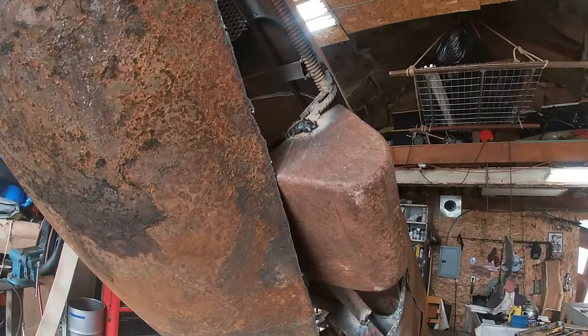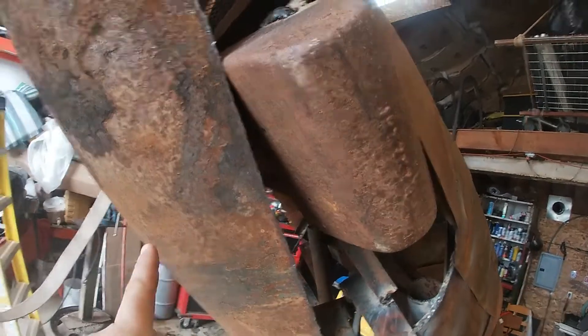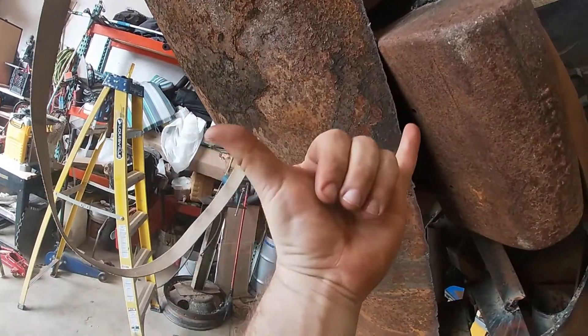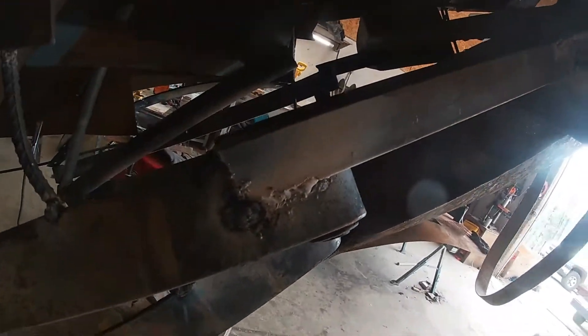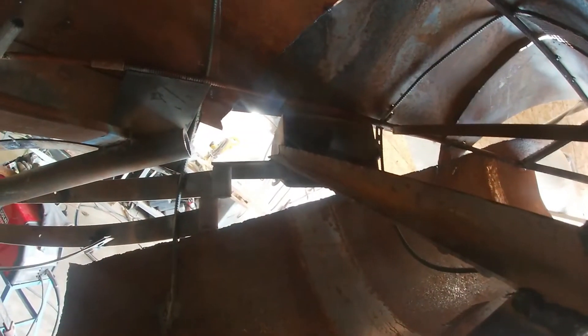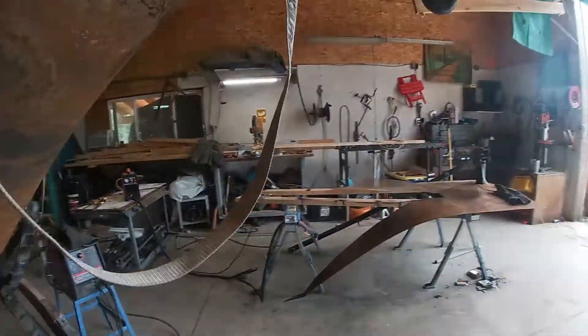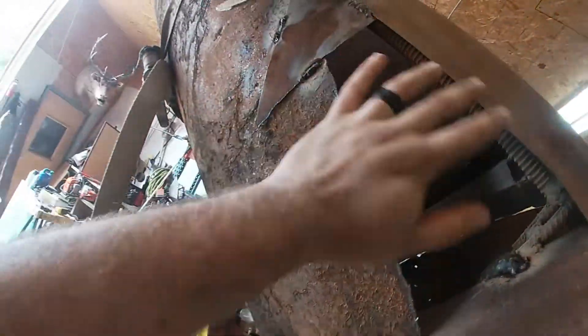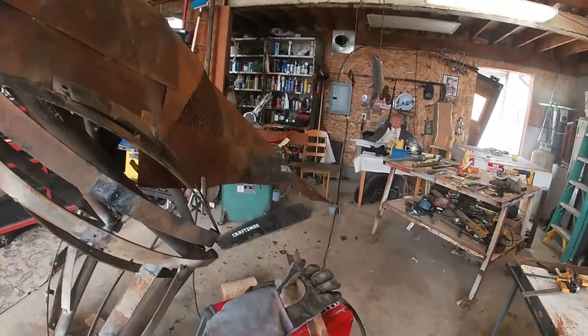Quick little update — we got the start of the shoulder, or whatever you want to call it. The arms will drop down and then go forward, kind of like that on both sides. Then we got some janky bracing across too. This will all be expanded metal right in here, and same thing on the other side — expanded metal right here, expanded metal right there.